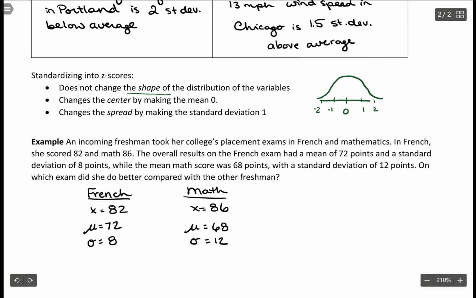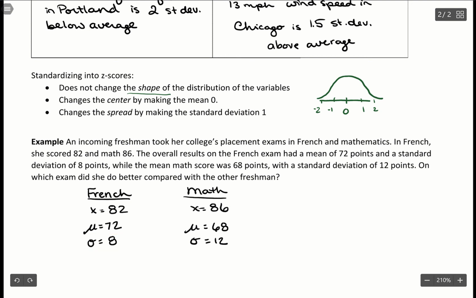So in terms of comparing these two tests, we could see we expect lower scores for math, but there's also more variability to the scores for math. So that's something we need to take into consideration, is also how did the scores spread out? Because if there's a lot of variability, then we could expect to be kind of far from the mean and it wouldn't be that unusual. Whereas with the French test where there's a smaller variability, the idea would be that we really expect that 72 and we wouldn't expect to be that far away from it.